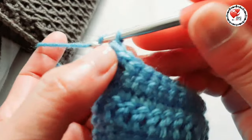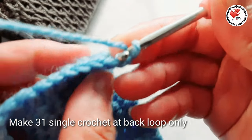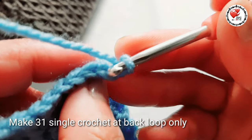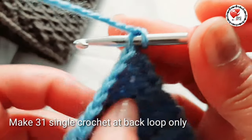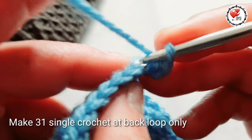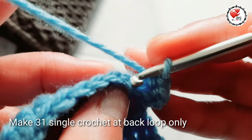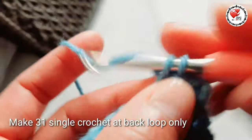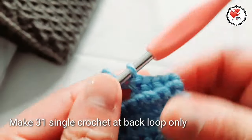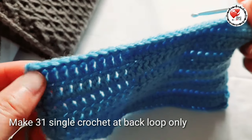Okay, so next row, we need to chain 1, and you turn your work. And next row is we need to do a single crochet at the back loop. Only at the back, guys. You can see here, we have the back loop here. We need to do a single crochet only at the back. So this is my first chain. Ayan. So, we need to work like this. Only at the back loop here. Okay? Single crochet.